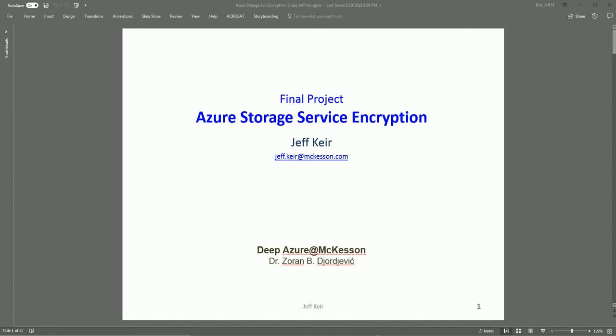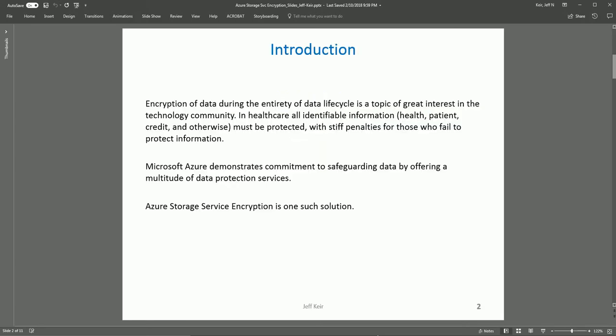We've got about 15 minutes to talk about storage service encryption, so without further ado, let's dive in. All right, encryption. It's a big, darn big deal, right? All right, data life cycle. It has to be encrypted throughout these days. There is so much theft and threat of theft out there, and so much penalty now.